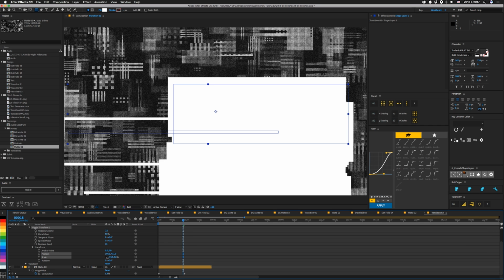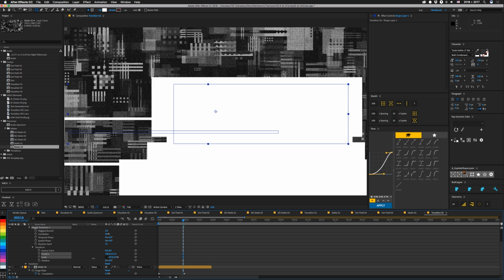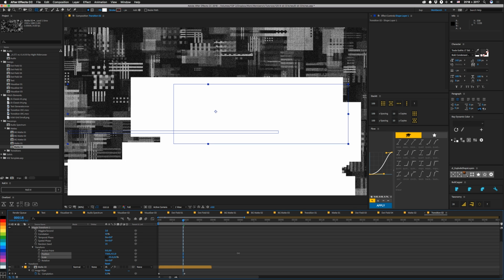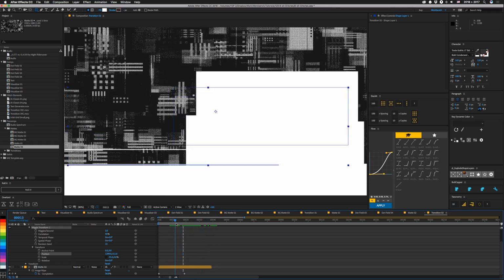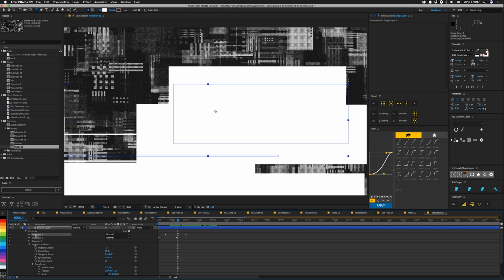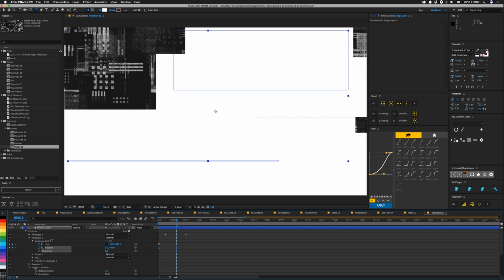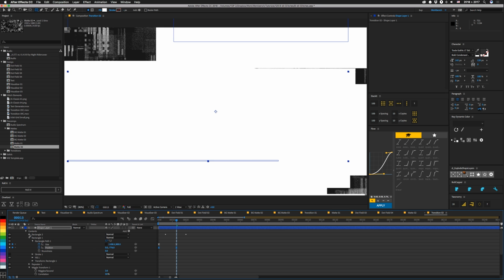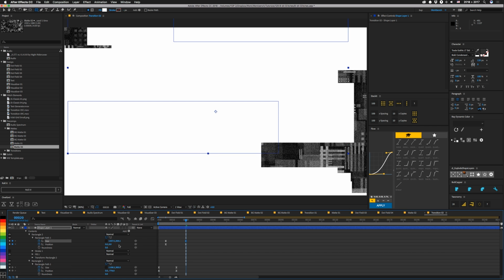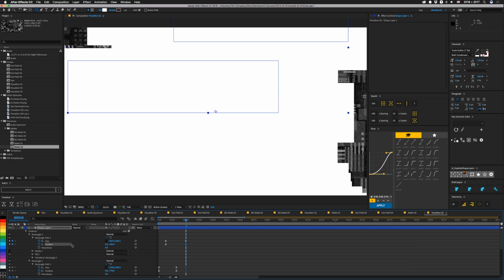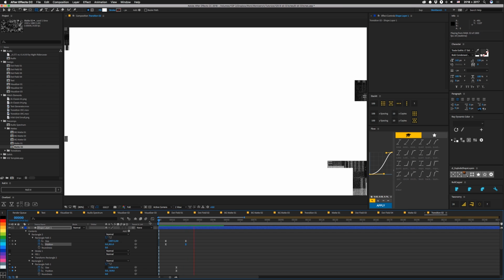I'm also going to hit scale and let them scale negatively. Move this position even more, just so that we can hopefully fill this thing up. This isn't going enough to the top, so I'm going to move this layer, this first rectangle that we did, up. Just going to select both of these keys, move this thing up here. So you kind of just keep playing around with this, and the goal is basically to fill this in as much as possible. And on some of the other ones, I actually increased the size of this other rectangle a little bit too, so I'm going to do that here. Not as big as the other one, but that'll work. I'm going to move it up a little bit as well. So now they'll kind of just do that.